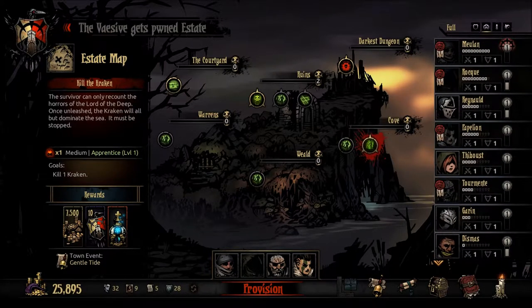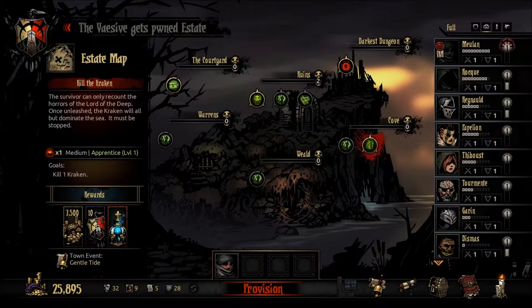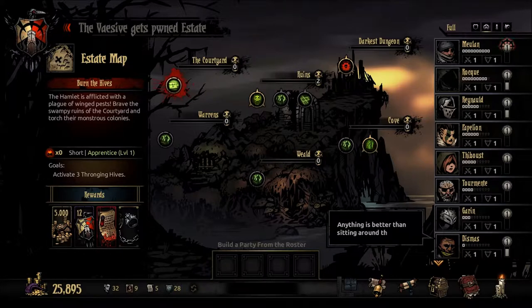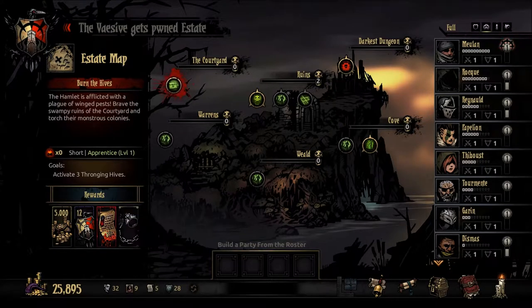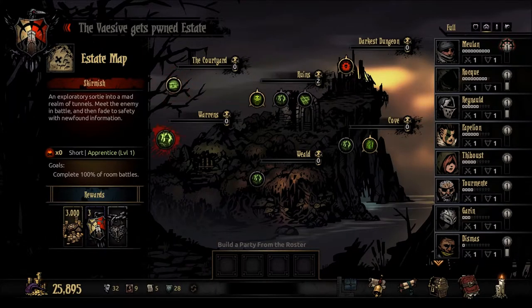I don't feel comfortable taking on the Kraken, especially with the level zero teams. Go away. I think there's a way to get rid of them, but I don't remember what it is, though. What do we got here? Usually, this symbol means it's a boss. Can't do that. I can go to the courtyard now and burn some things, but I don't think I'm ready for that. That's pretty awesome, though.